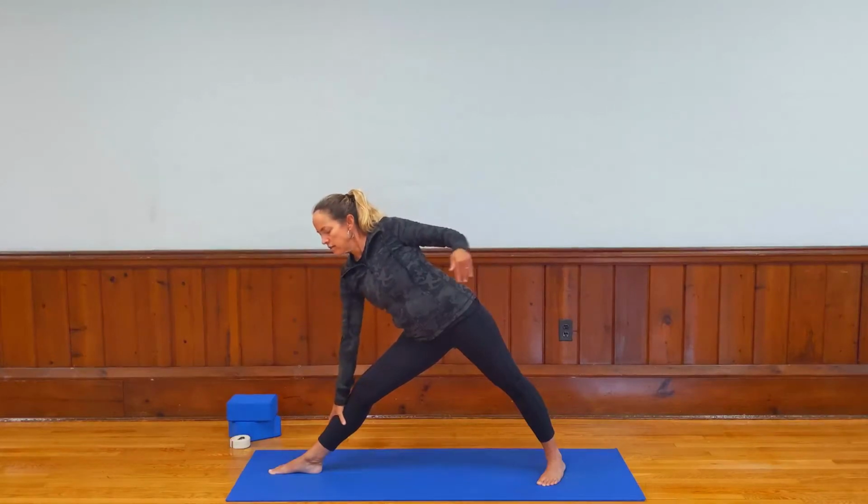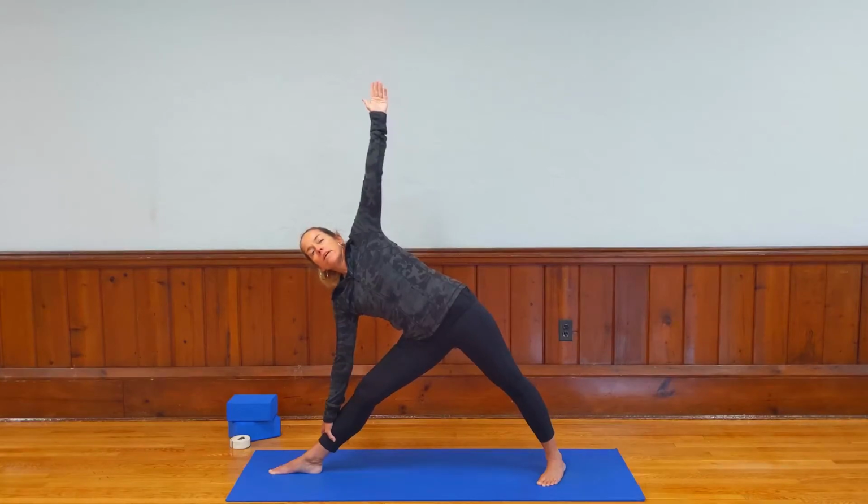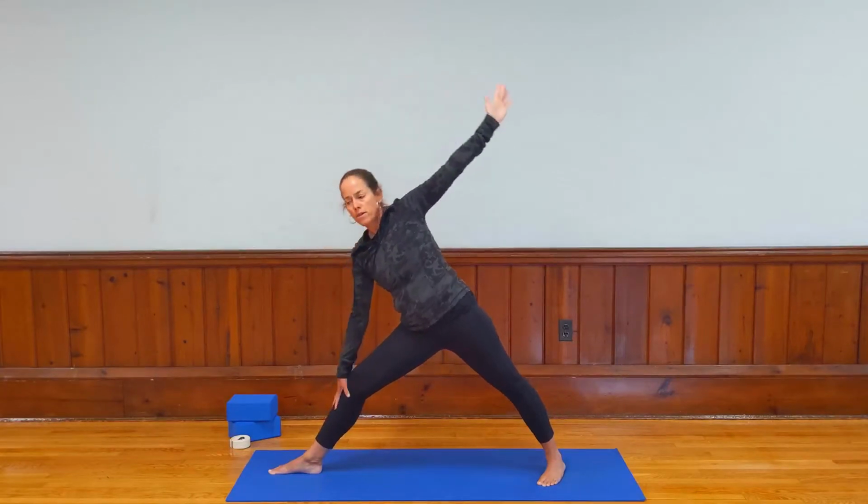Drop the right hand, open your chest for our third pose, which is the triangle pose. Squeezing the right thigh muscle to the bone and breathing. You can look up if it feels okay, or keep looking down if that feels better. Stand up, take a deep breath in.